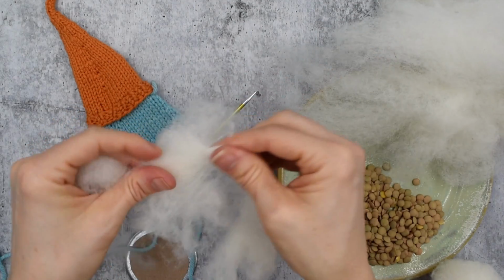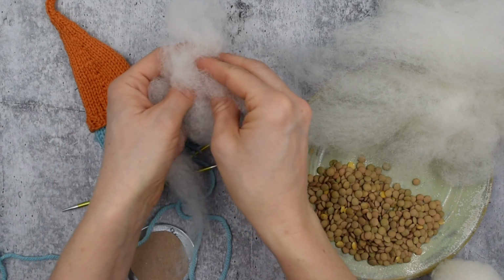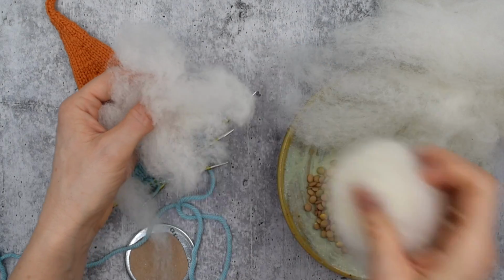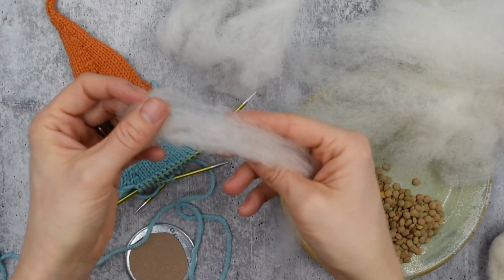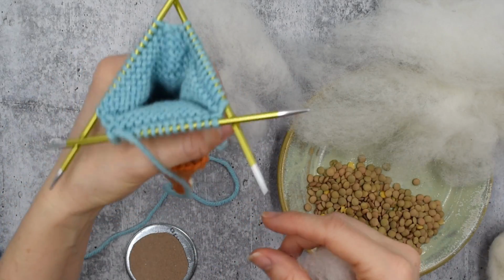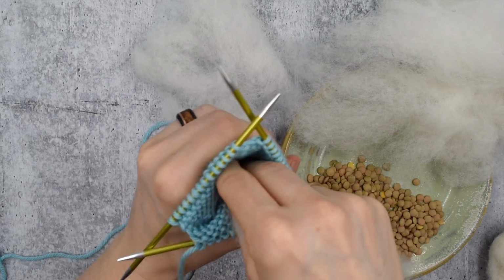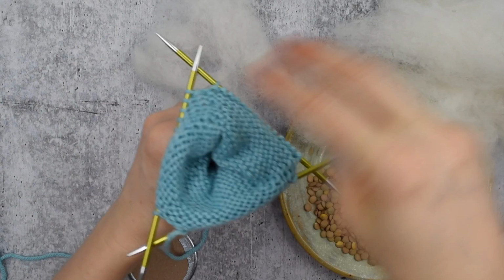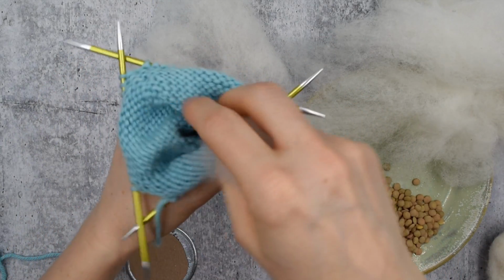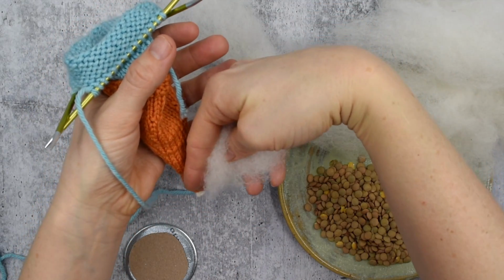So get your stuffing. You want to pull it apart a little bit so that we can decide how it gets stuffed in. If we were to put this in, it's already so compacted that it's going to make its own decisions about the shape it is, whereas if we kind of pull things apart, it is easier. All right, I like to hold the gnome with my thumb and forefinger, kind of making a circle. It makes a platform on which to do this, and depending on what stage of the gnome you're at and how big it is, you can actually pull the body down, so that we don't have to go as far in to deal with things.